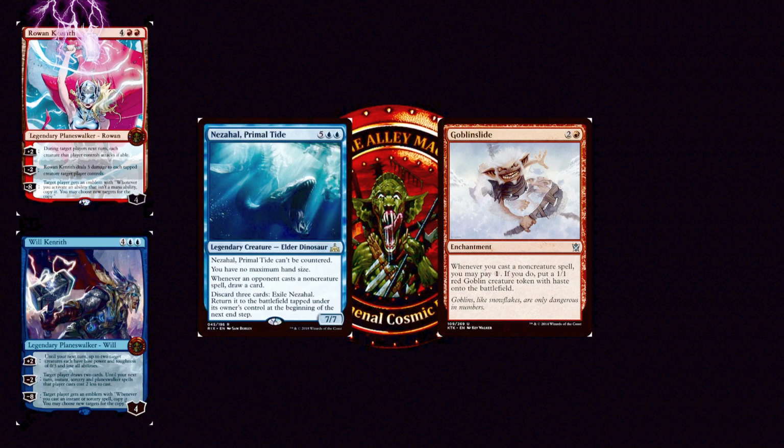It's Goblin Slide. 2 and a red for an enchantment that says whenever you cast a non-creature spell, you may pay 1 mana. If you do, put a 1/1 red goblin creature token with haste onto the battlefield. Well, this not only synergizes with Krenko, but it also synergizes with literally any Planeswalker. This basically says anytime you cast a Planeswalker, if you just pay 1 more mana, that Planeswalker enters with a defender, you know? So that's exactly what we want in the Planeswalker deck.